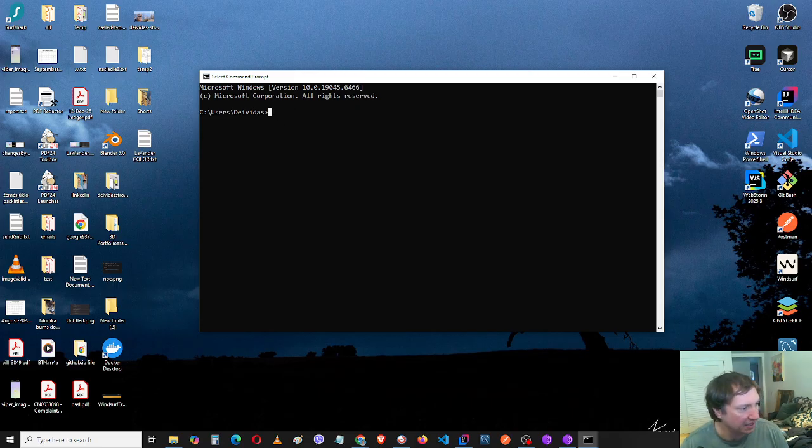So to assign the key, you use the set command. What's happening here? Set, and then you put the variable name, whatever you want to use.